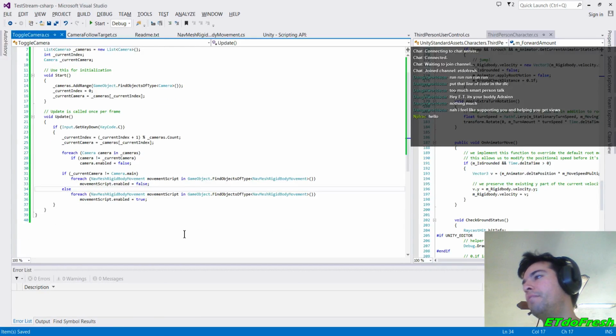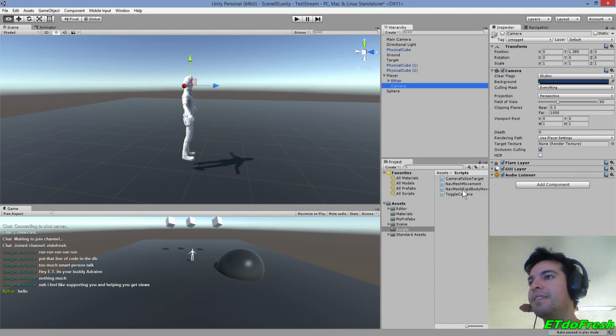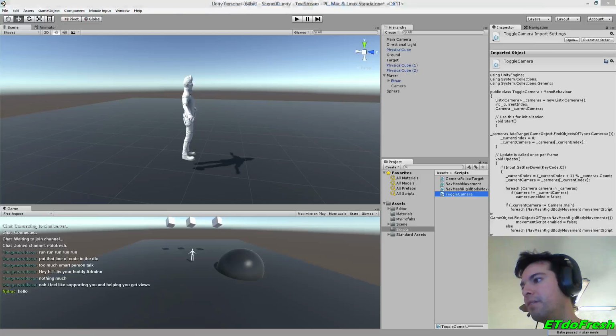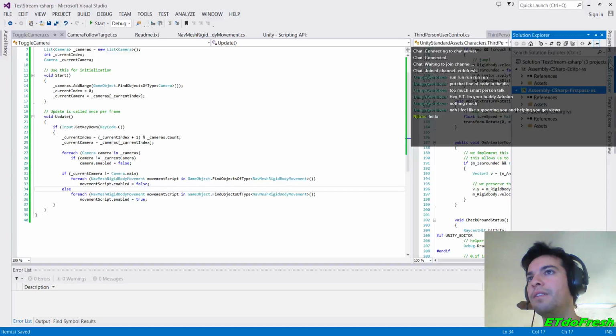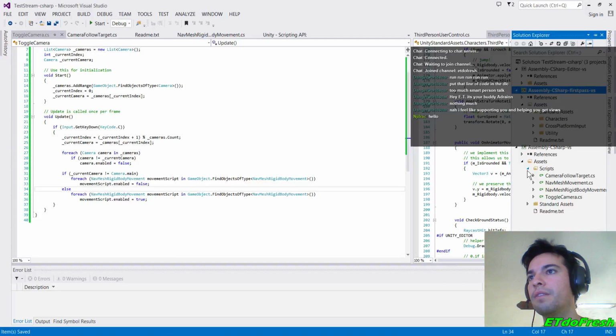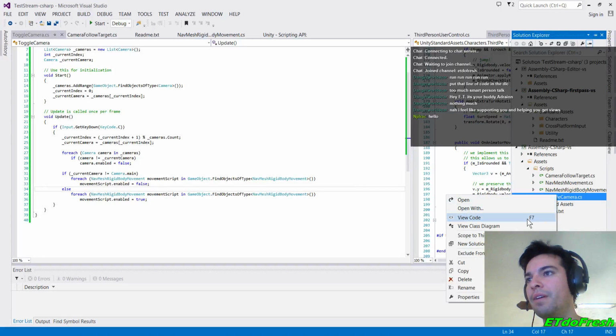So I think I got it. If you press C, it's going to toggle cameras. That was the goal of this whole thing. So if I drag this toggle camera, actually, Unity's going to yell at me for this. Maybe I'll do it in Visual Studio real quick. Solutions, assets, standard assets. How do I rename this without things getting mad at me? Scripts, toggle camera.